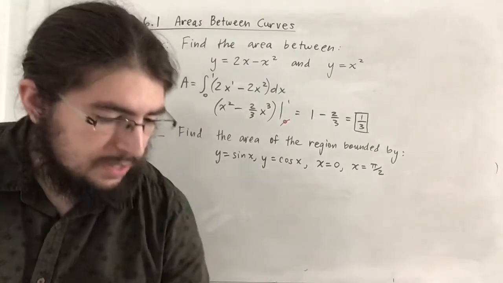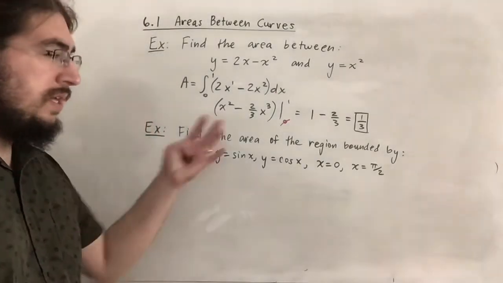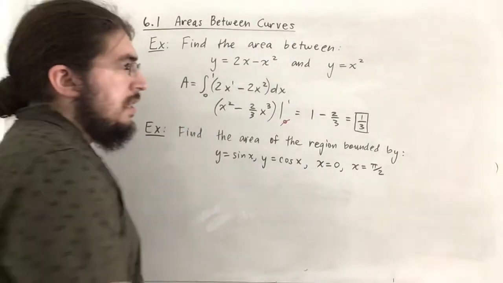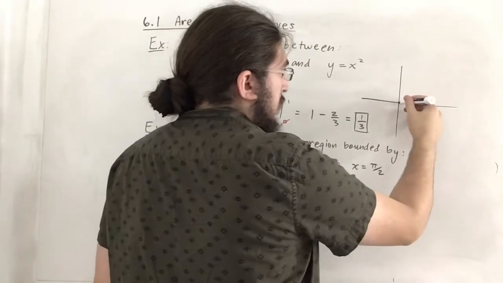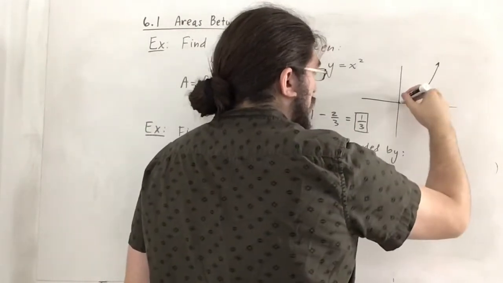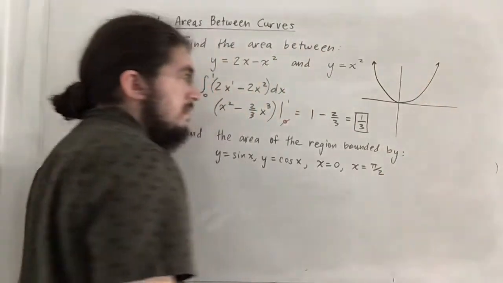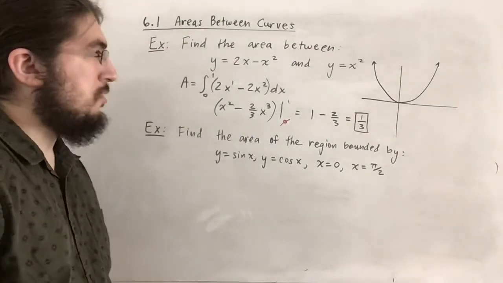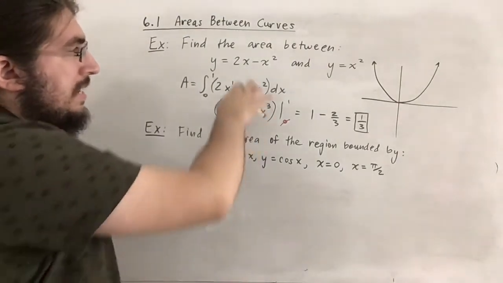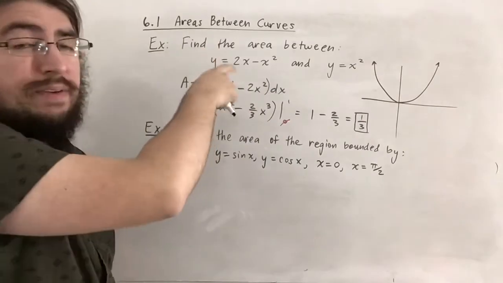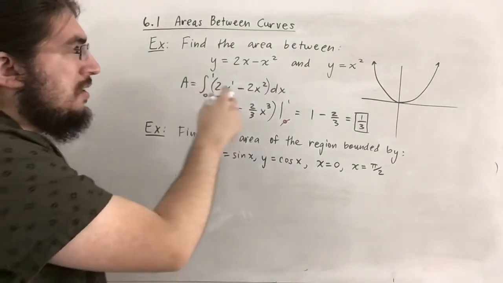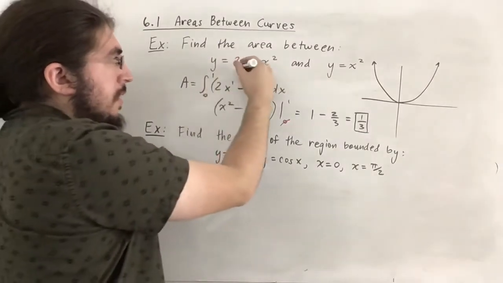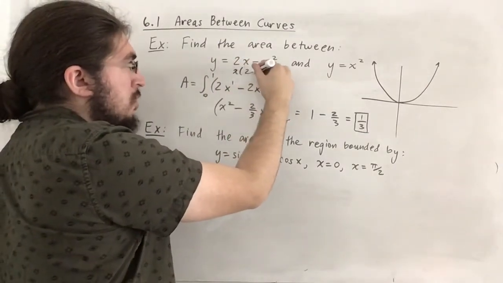Great. So now how can we graph this to show that this is indeed the case? Well, I'm going to graph these parabolas. Now the parabola y equals x squared is a pretty standard one that you should all kind of know and love. Well, the last part may not be true depending, but that's fine. And this one here, there's a negative in front of x squared, so it's a downward facing parabola. And actually you can see that if you factor an x out, this is really x times 2 minus x.